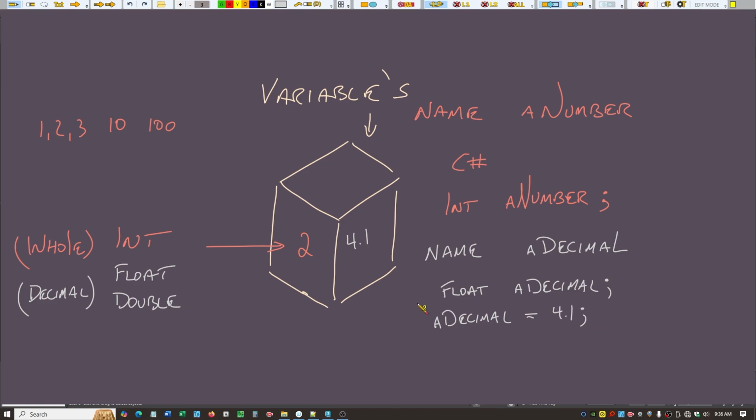So now we have two lines of code. In the first line, we define a variable, which is a container to hold a decimal, and it's of the type float, and we're going to store the number 4.1. There would be no difference in a float or a double as far as what these two lines of code are, except that if it was a double, we would type double here.